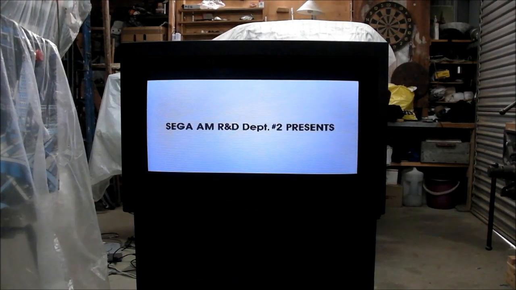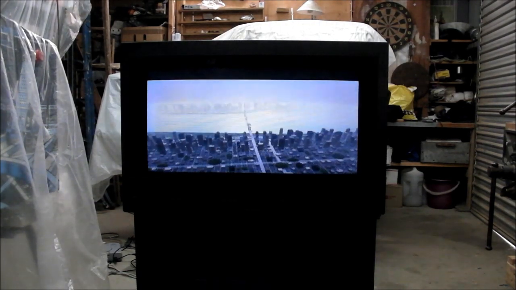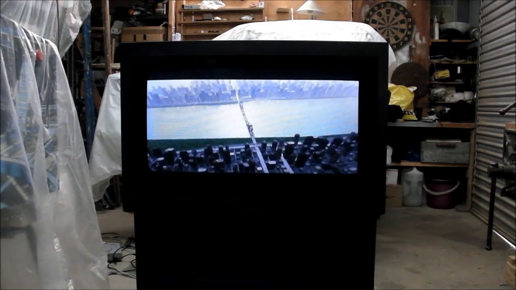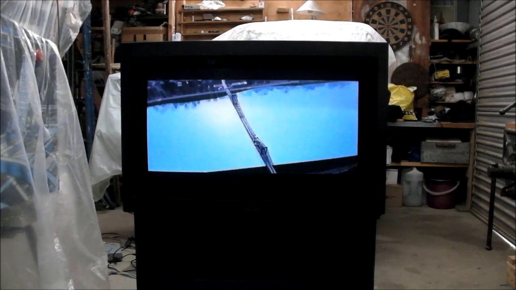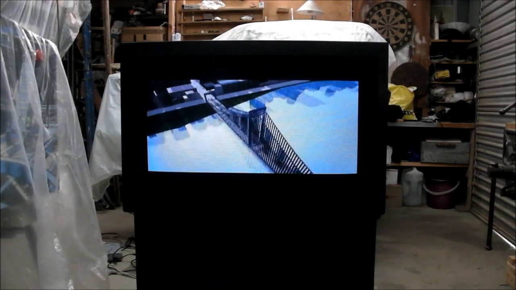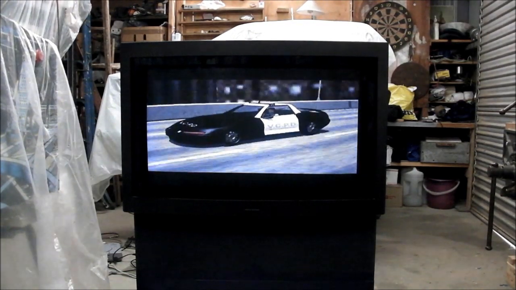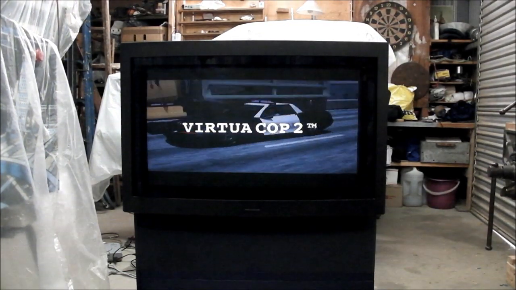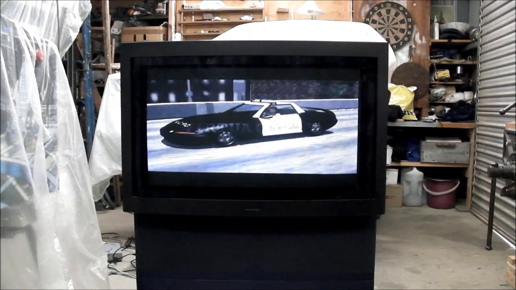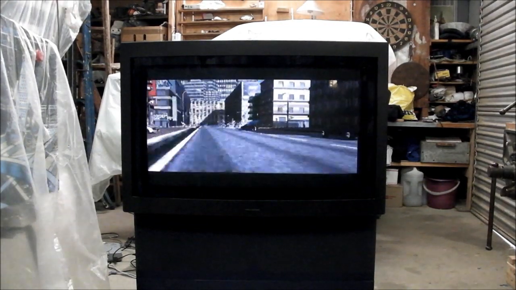This model debuted in 1998 and concluded in 2001. Manufacturing date is 97, so this is a very early one. It has a CRT for a screen. It's a 32 inch widescreen curved. So it's pretty early on for widescreen TVs back in 97. I think B&O debuted in 96 with widescreen.